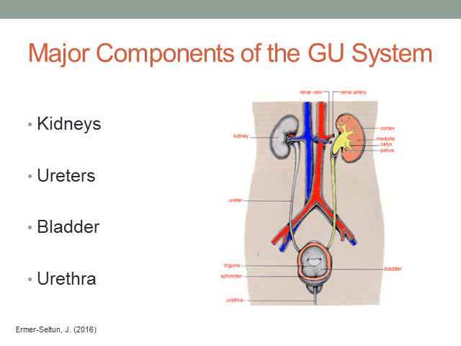The major components of the urinary system include 4 organs: the kidneys, ureters, bladder, and urethra. One could further subdivide these organs into the upper and lower urinary tract, with the kidneys and ureters forming the upper urinary tract and the bladder and urethra forming the lower urinary tract. This distinction is important in that when we consider the urinary diversion, it is the lower urinary tract that is involved in the surgical process to create the diversion, and the upper urinary tract that we have the main goal to protect and preserve function.